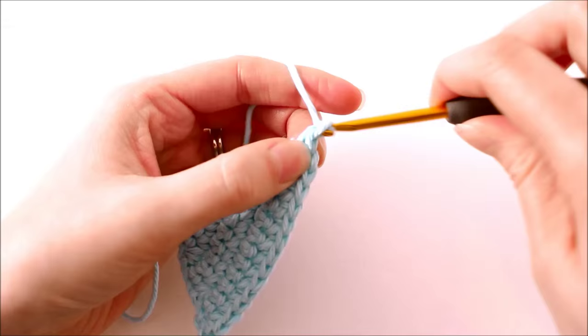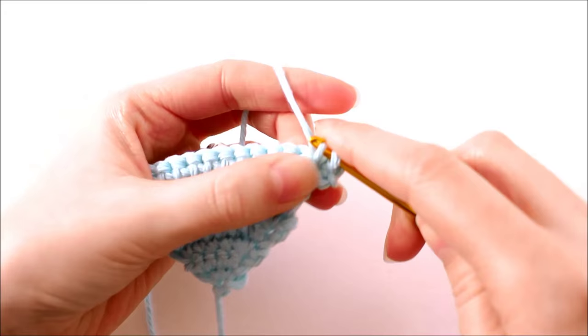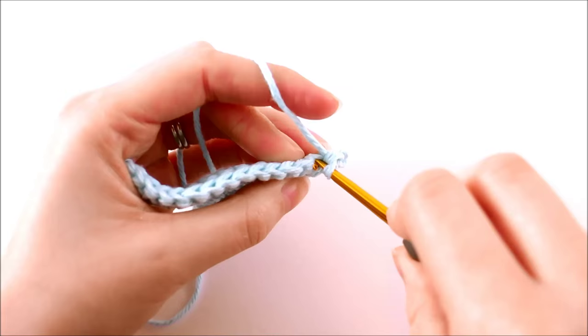We're going to work this the same. Chain 1, turn our work, increase in the first and the last stitches, and just make a single crochet in between. So that's going to go in all of the stitches in between where we increase.